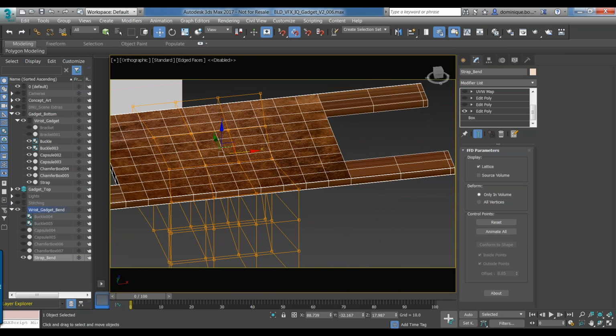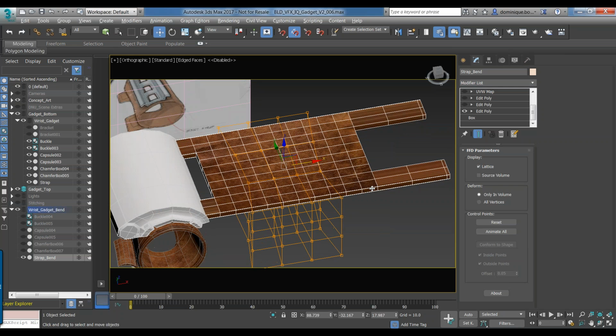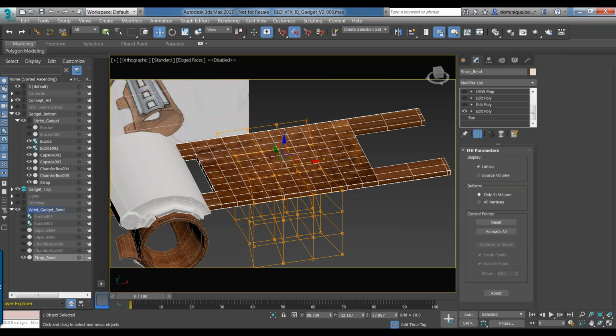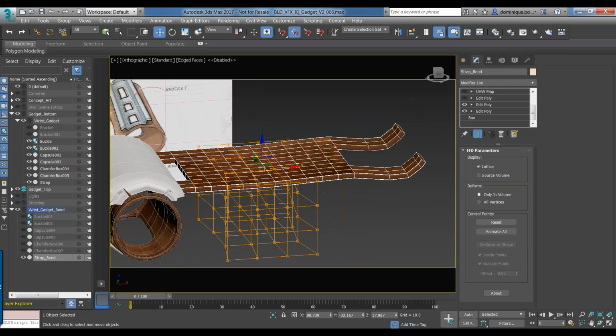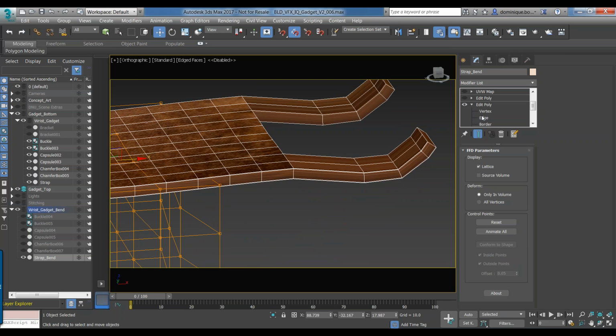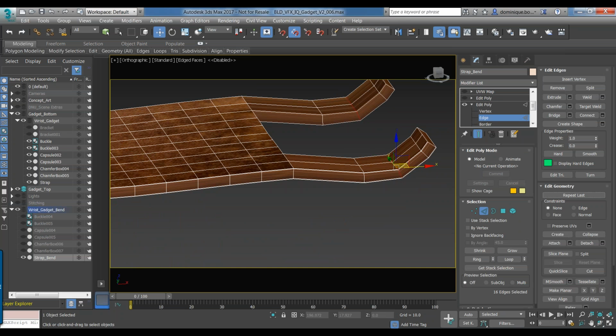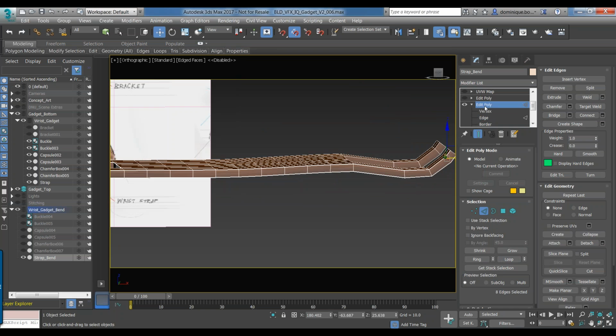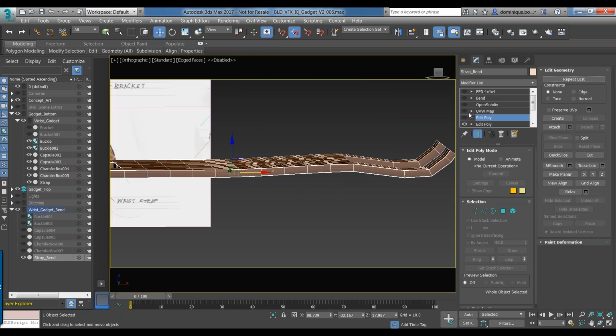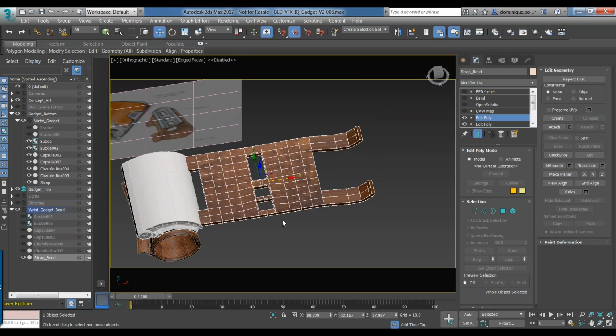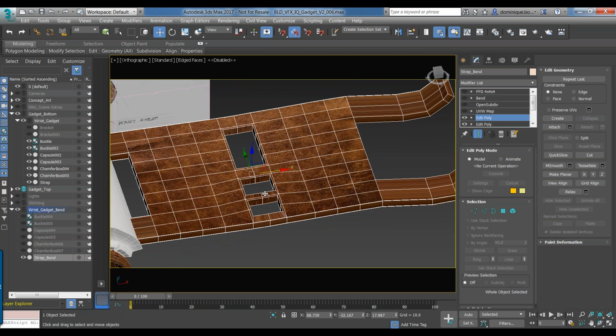And again, please don't mind the mapping. It's, again, not mapped properly. So from here, we just extruded the ends, made this side longer so it would wrap around. And then, like I was showing earlier, you can go in here and adjust your edges. You can always just adjust your edges and move them around and ring or loop them so that you can create any bends in the geometry that you would like. And from there, I went ahead and did exactly what we had done before, which is the inset.